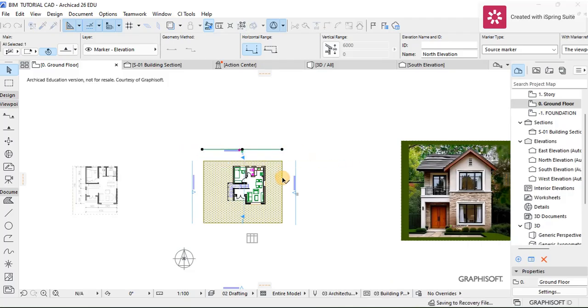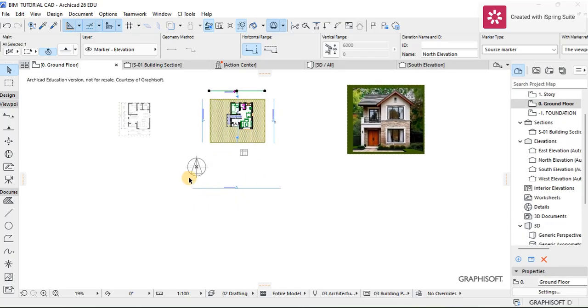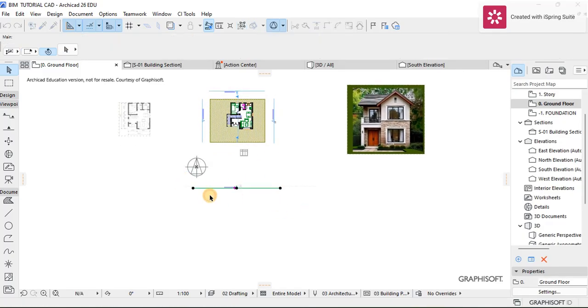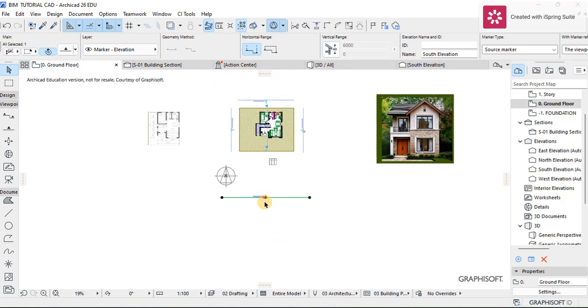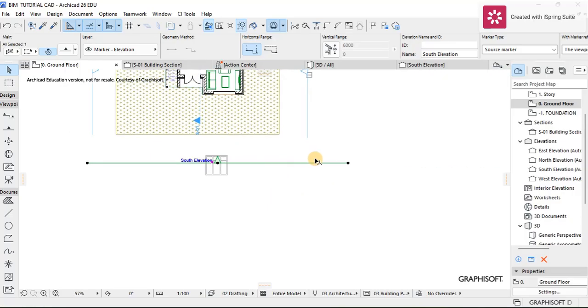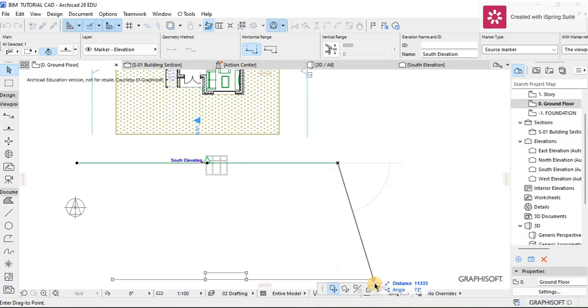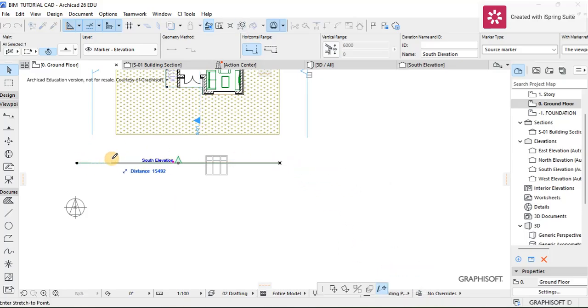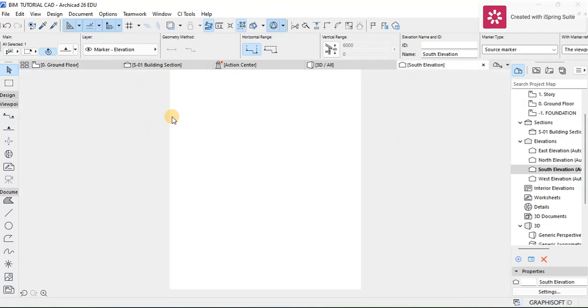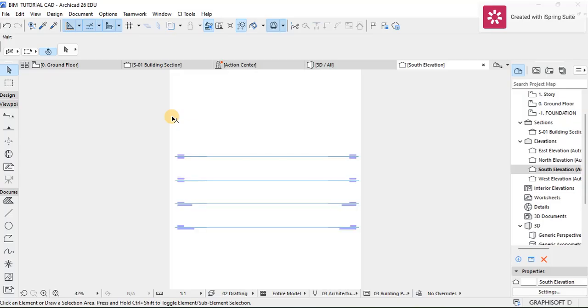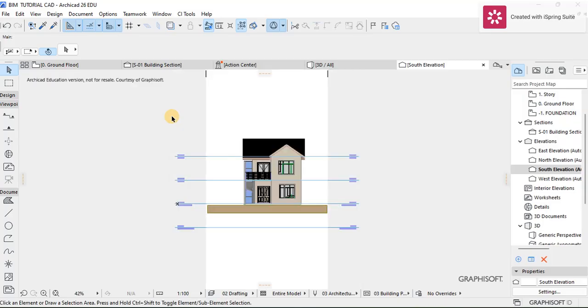Yes, so do the same with this one too. Just take the whole thing and drag it to where you want it to be, somewhere here, and then minimize it to where you want it. Yeah, so with that said, now we can just open our elevations and generate them and see what's coming up for our building. Yeah, so this is the first elevation that we have.